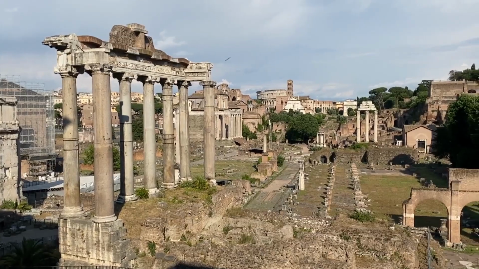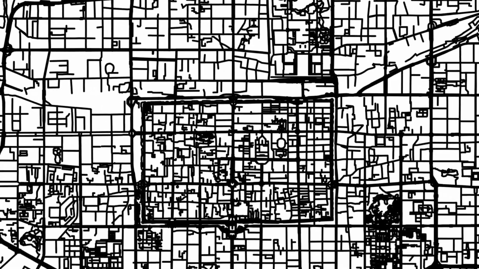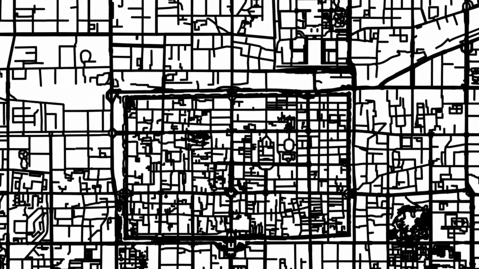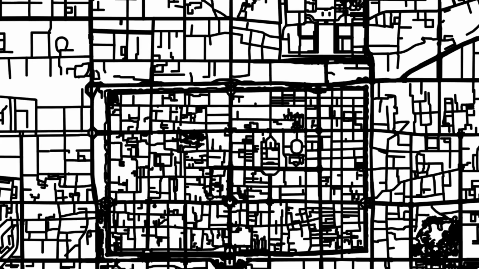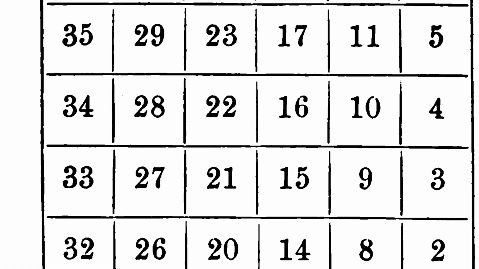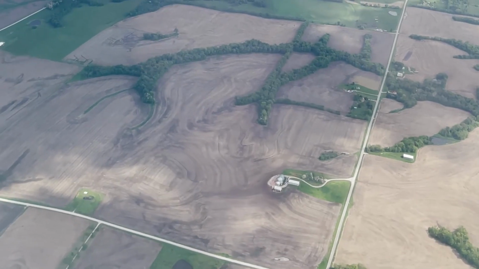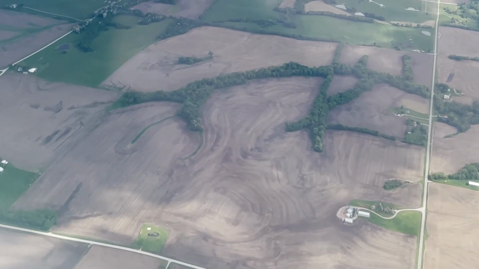The grid is one of the oldest ideas in city planning. Ancient Rome used it. So did the Tang Dynasty capital of Chang'an, now Xi'an, laid out in the 7th century with a near-perfect rectangular grid. Spanish colonial cities in the Americas were built on grids by royal decree. And when the United States was being settled, the Land Ordinance of 1785 divided most of the continent into a vast grid of townships and sections, a geometry you can still see from the air over the Midwest today.